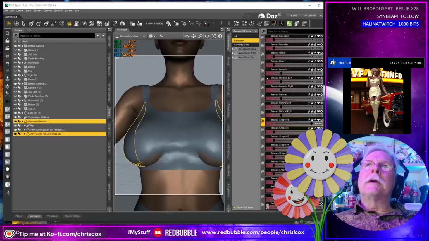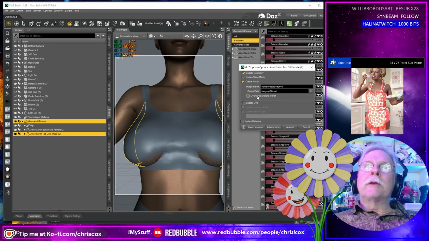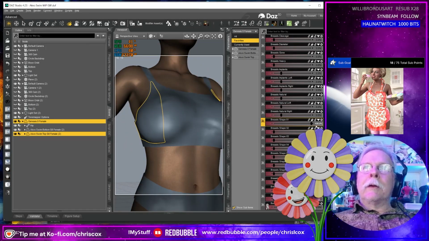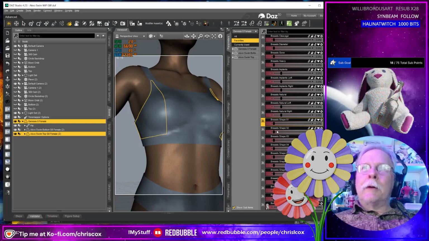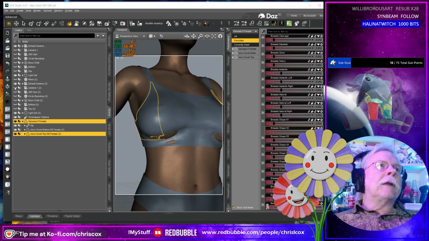That is breast size 1, right? I hope so, because that's what I copied. Trust me, you don't want to make a mistake. It's painful. Alright, here's 2, needs a little bit of work. I think they're all going to need a little bit of work, frankly. I might get luckier with Genesis 9.